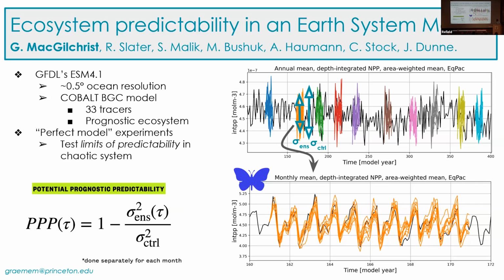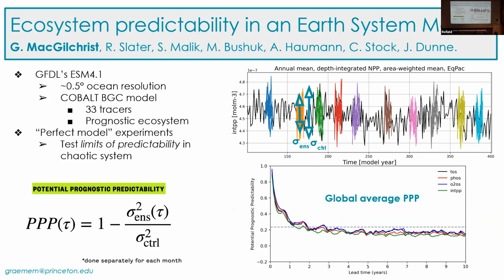We can measure predictability based on, for example, this characteristic. There are various ways that you can measure predictability. This is something called the potential prognostic predictability, or PPP, which somebody just invented to make it hard to say, which is basically a measure of the ensemble spread. You can see I've highlighted these arrows: the spread in the ensemble as a function of lead time, and the background spread in a control simulation, so the various possible states that a particular variable could hold. The PPP looks something like this.